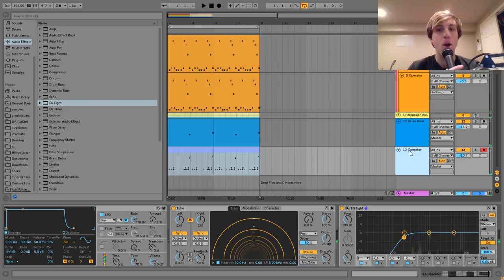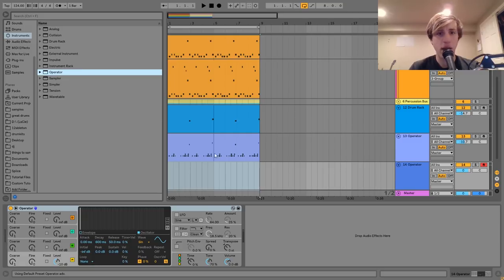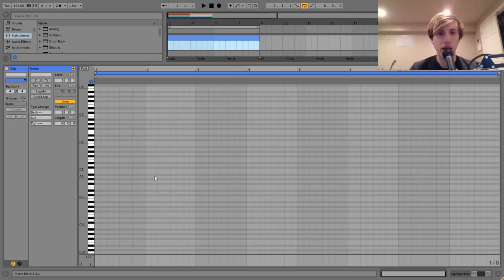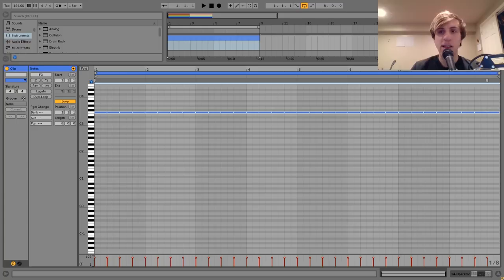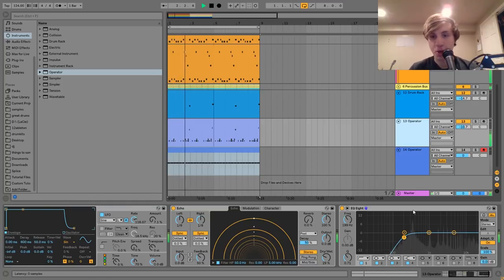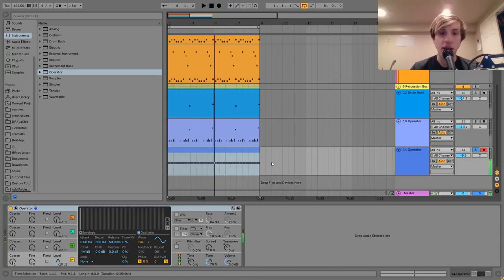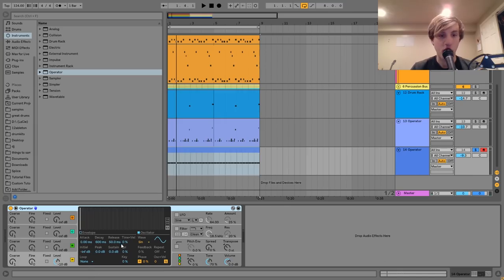Cool, so I'm going to add one more sort of extra layer. What we're going to do here, we're going to get Operator again. And we're going to just make a drone of some sort. And I'm going to try to make this not super obviously in there. But the thing is, right now it does feel a bit empty. Or it feels more like we're working on maybe part one of the drop, you know? And then there'll be a part when something that's just playing this one note over and over will come in. So that's what I'm going to make here. And the reason why I've got it playing chords is because we're going to make this a little bit more rhythmic.